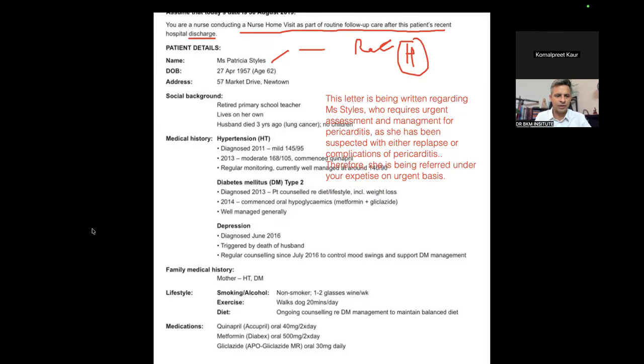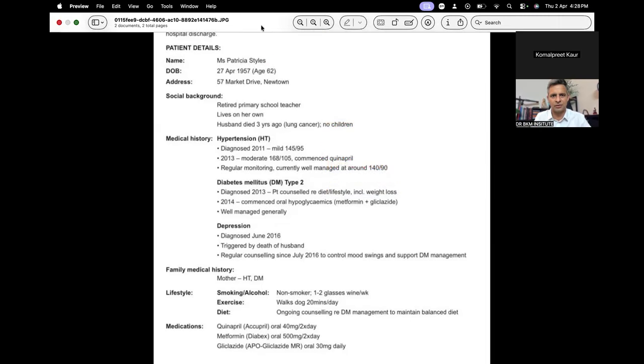Does anybody have any doubt? Please put a small message in the chat box that I am going in the right direction. If everybody is okay in the chat box. Visible to everyone? Yes, okay. Thank you, Priya ma'am, for putting it on the chat box. Okay, Parvinder ma'am. Thank you, Sumaira. Thank you, Tahira. Thank you, thank you, thank you. Okay, so it's getting fine. Thank you for your response.